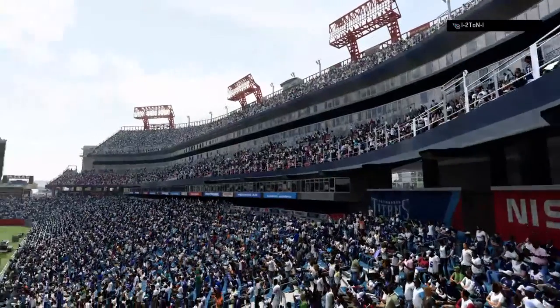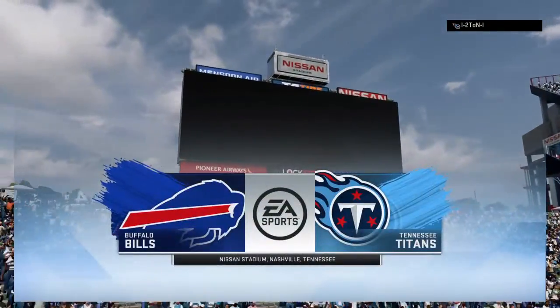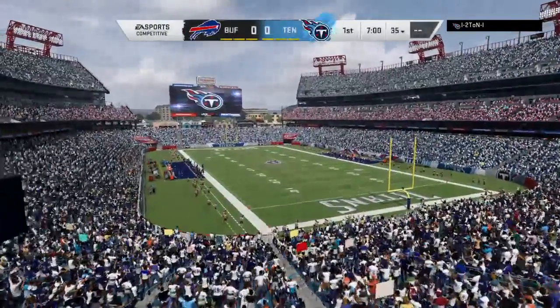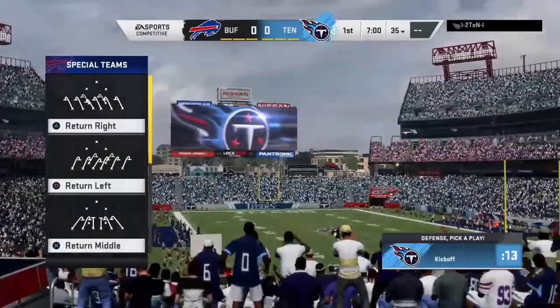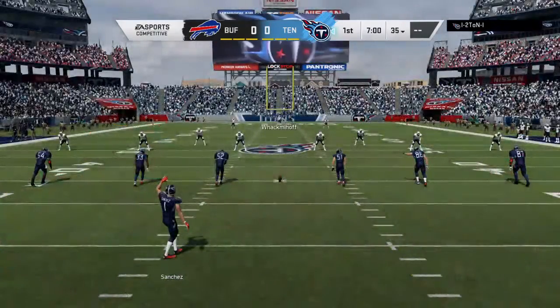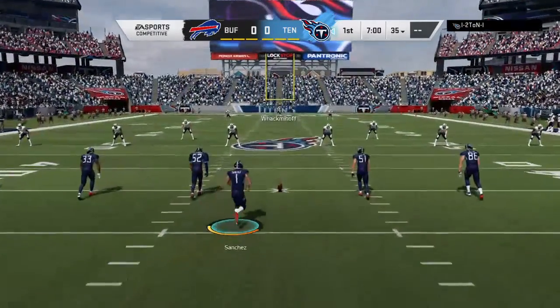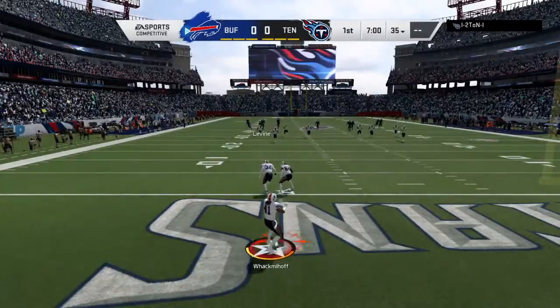Well, Coach, being located in the Music City, this building has hosted a lot of great music acts since its inception, but this is what she was made for, NFL football, and that's what we have today in Nashville at Nissan Stadium. The scene a few moments ago, here it is. It's unlike any other in sport as both teams made their way out of the tunnel. These folks are fired up as their guys are ready to do battle between the Buffalo Bills and the Tennessee Titans.